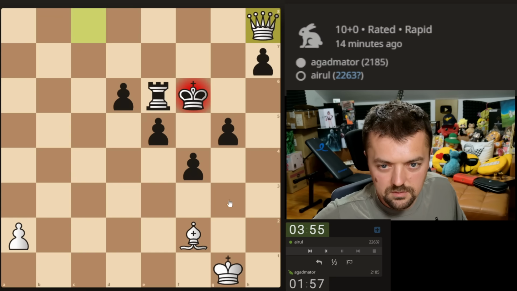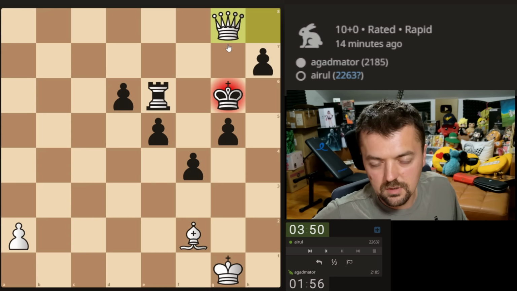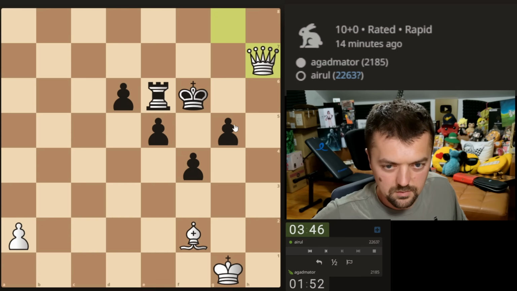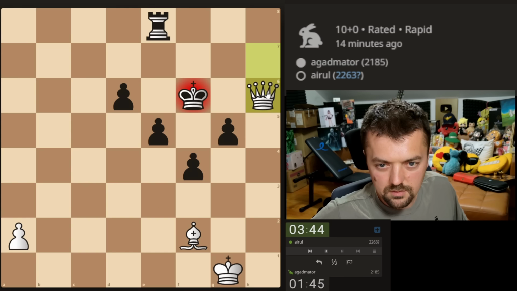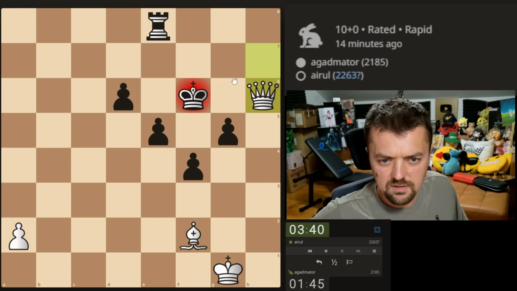Go here. And now make him choose between the pawn and rook. So we grab one, and then we grab more. Okay. So now it's time to somehow deviously win that rook.